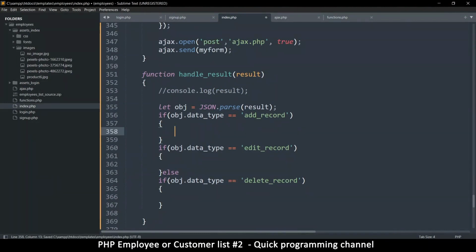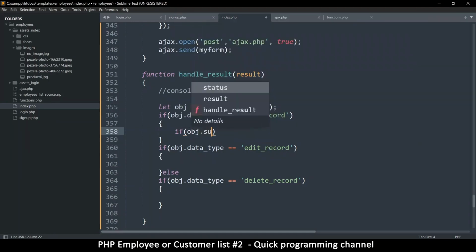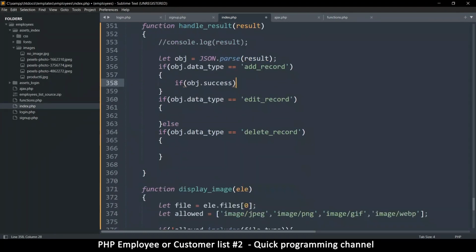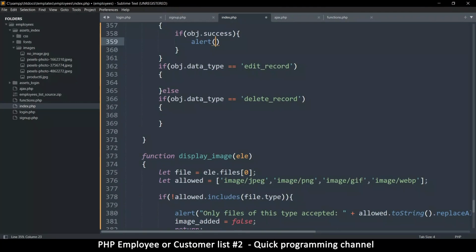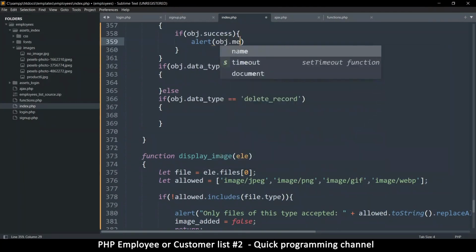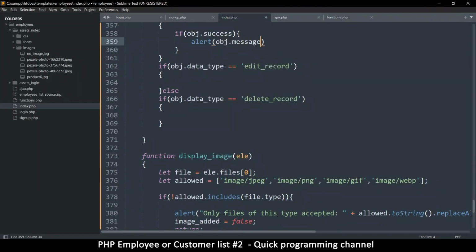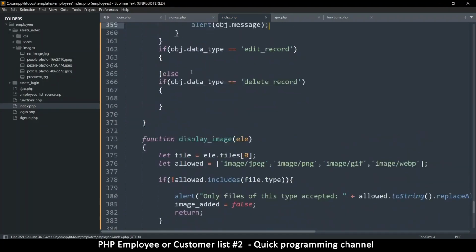Okay, so in add record here, we'll ask the question if obj.success, meaning if the success is true, let's add an alert, and we'll alert obj.message. That's what we'll show, whatever the message is.